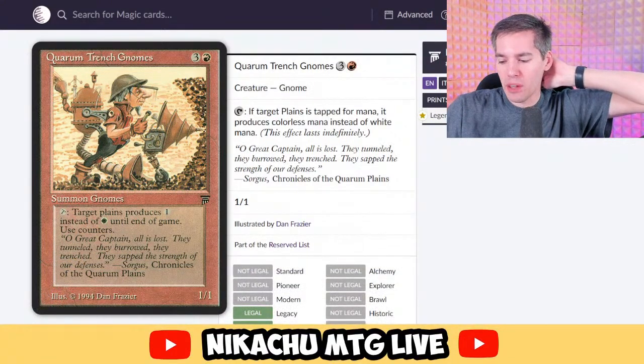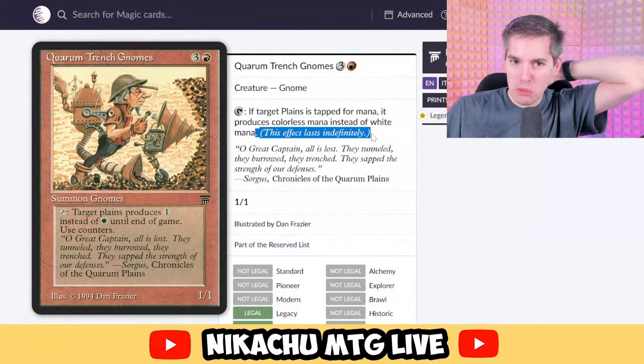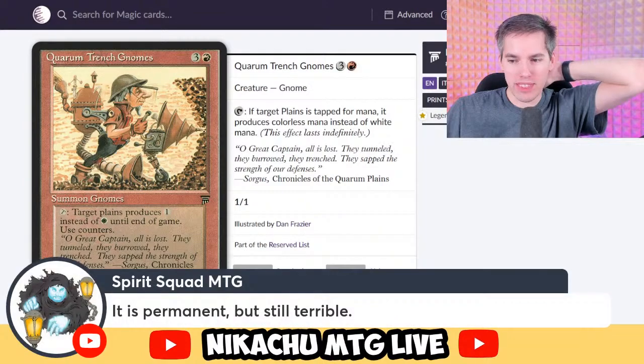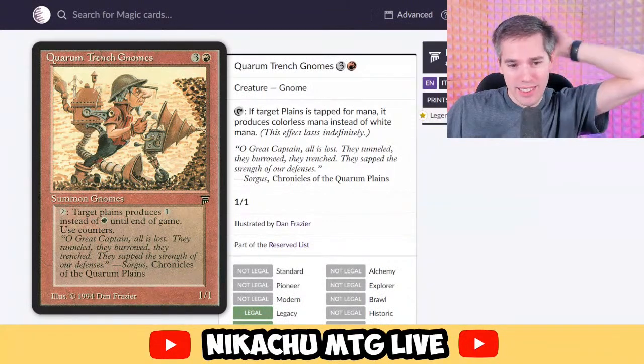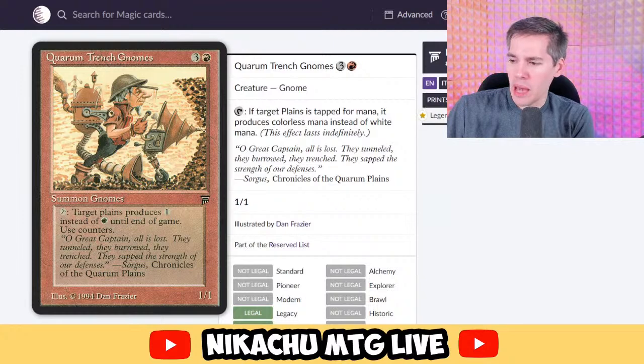Okay, I've completely changed my tune around this card. So you use counter. This effect lasts indefinitely. So this is basically turning your plains into trash for eternity. Oh, interesting. It's permanent, but it's still terrible. Maybe it's not that bad. For 4 mana, I want to do better things than this. Oh, great captain, all is lost.